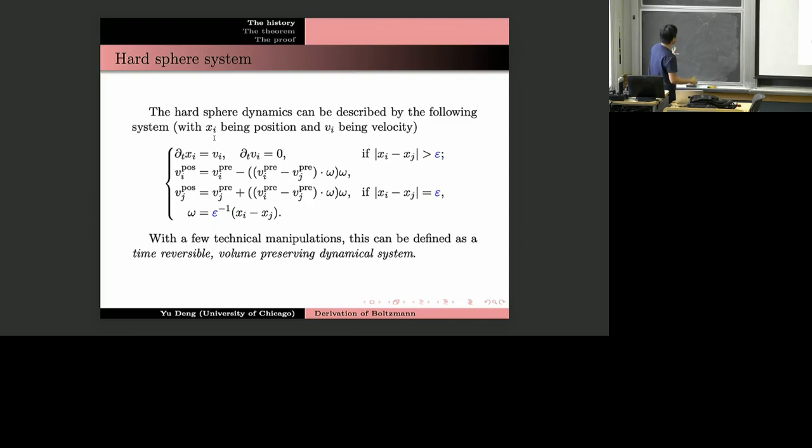On the other hand, if the relative velocity is in the same direction as this center, like you have this, then the velocities of the two particles just exchange. The velocity of A becomes the velocity of B, the velocity of B becomes the velocity of A, and so on. This is pretty simple, and follows from undergraduate physics that we have this formula.